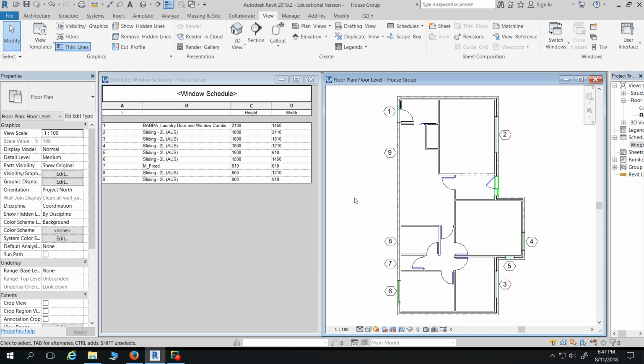Same with the entry door. There were 3 families on there that you should have downloaded last week. Sorry, I should have said that.